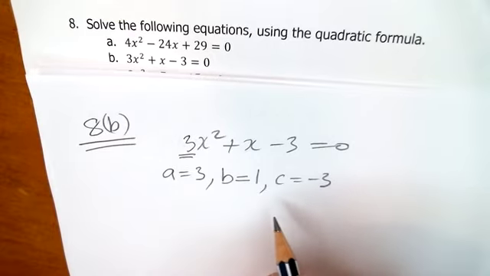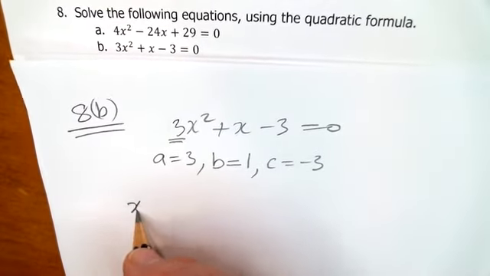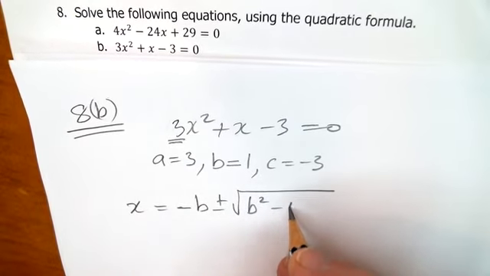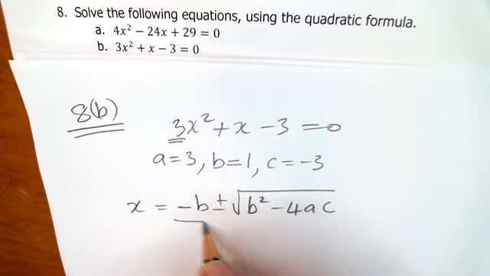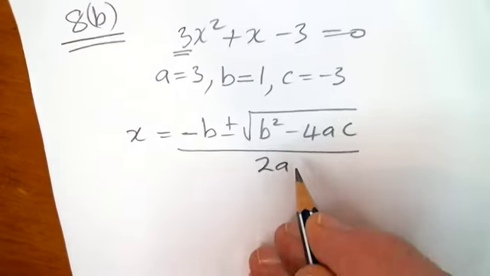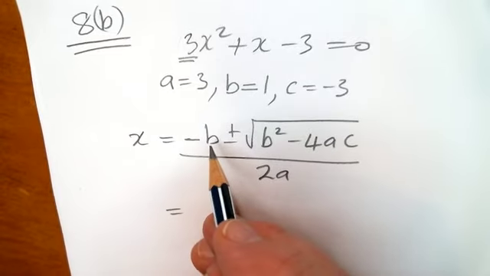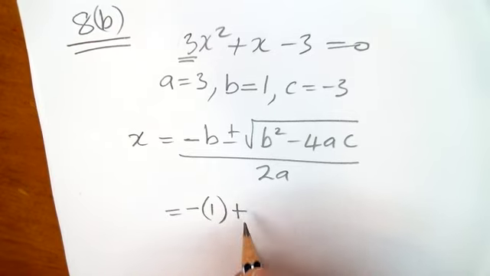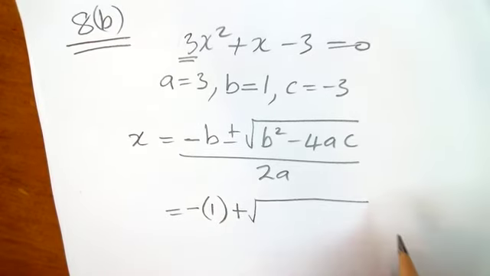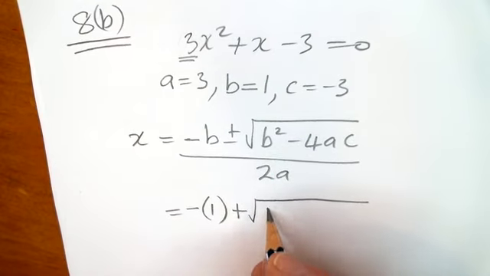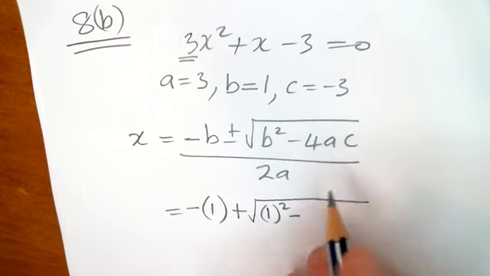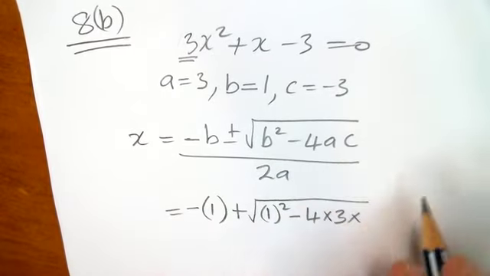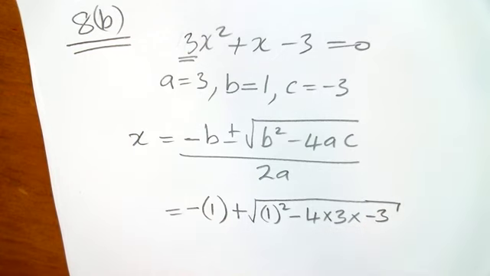So let's plonk all those straight into the quadratic formula, which is x is going to equal minus b plus or minus the square root of b squared minus 4 times a times c all over 2a. Let's now populate that with the right numbers. So b is 1, so it's going to be negative 1, there it is. And I'm going to put plus here, and I'm going to use minus a bit later on, but let's do the plus bit first. So I've got b squared, so it's going to be 1 squared minus 4 times a is 3 times c is negative 3. And let's see where we go.